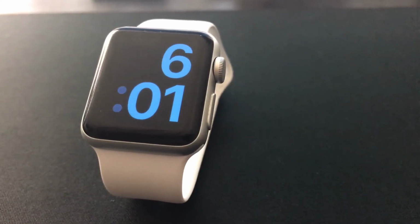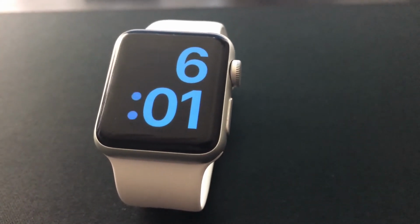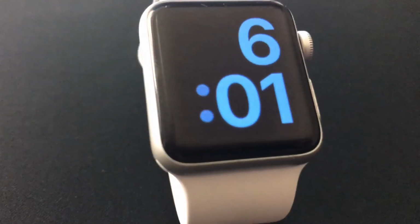In conclusion, the Apple Watch is a great accessory to have, if you can justify the cost of $369 for the 38mm or $399 for the 42mm. If you are not using it for business or as a fitness tracker, I would pass. But that's just one man's opinion.